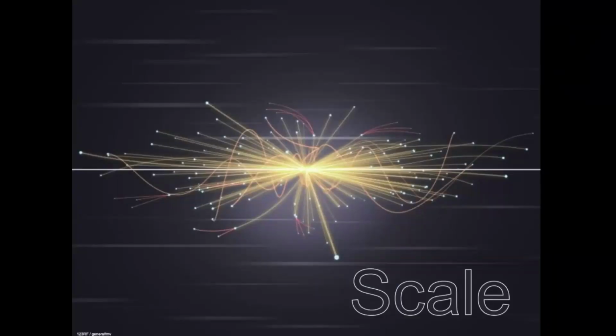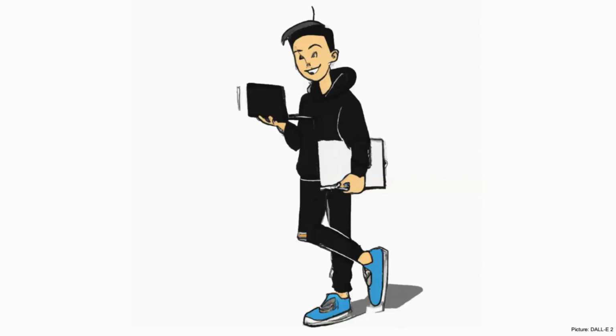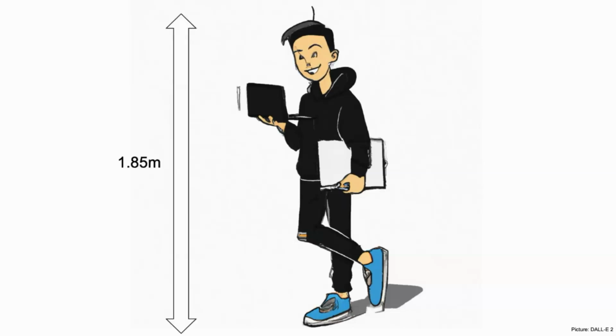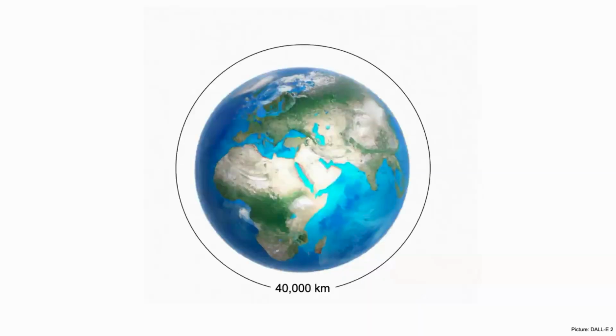So to start with, I would like to tell you about scale, because it's all about the scales in which we are now storing and querying data today. So if you take the scale, to give you an example with meters, with length, this is a typical human being. Let's say 1 meter 85. Now, if we zoom out, we have the whole planet. The circumference of the Earth is roughly 40,000 kilometers. It's actually on purpose a round number because this is how the meter was defined long ago. Now, of course, it's defined on the speed of light, but this is the now already kilometer, an extra prefix, and even 40 megameters if you use the prefix for a million.